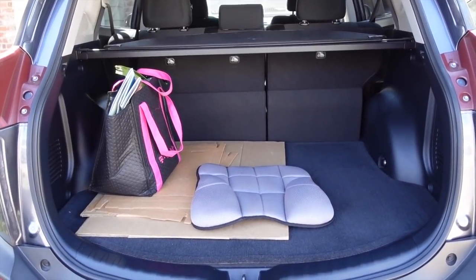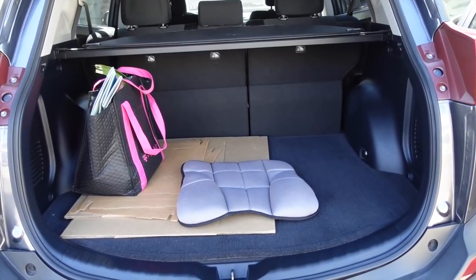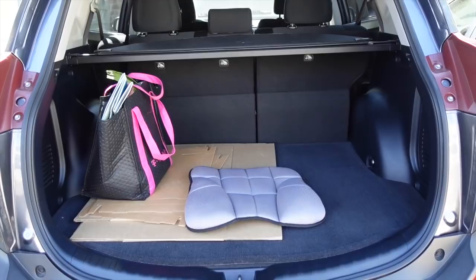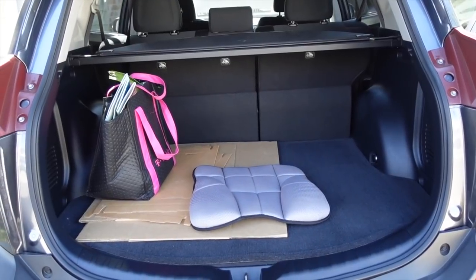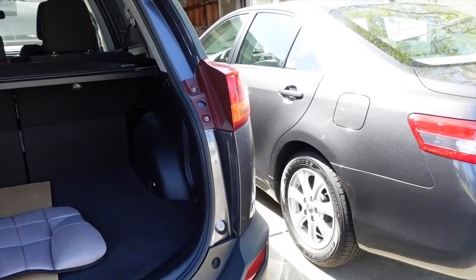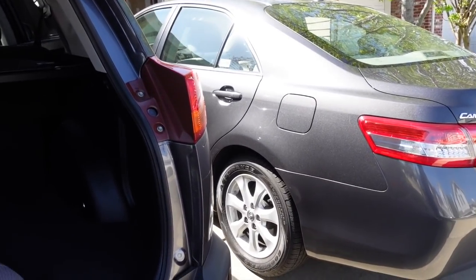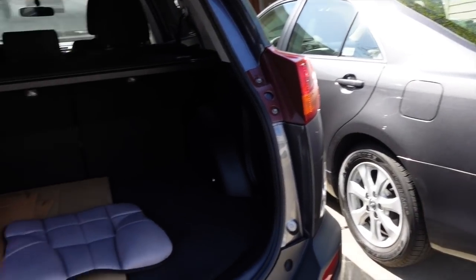The trunk opens with just a button push — it's very spacious. I'm going to use this car to drive down to the new house, probably starting in May, stuffing it to the max to bring things down. Now that I have this car, I'm giving the Camry to AJ — it's still my car but he'll be able to use it whenever he needs to. He's responsible for that car now, and this is my new car.